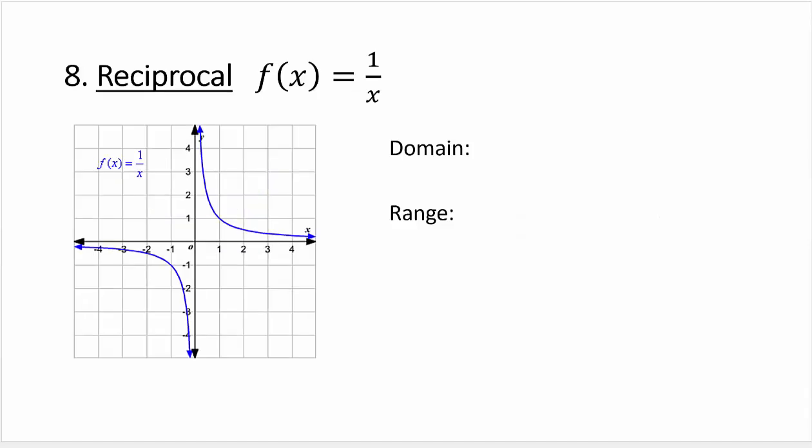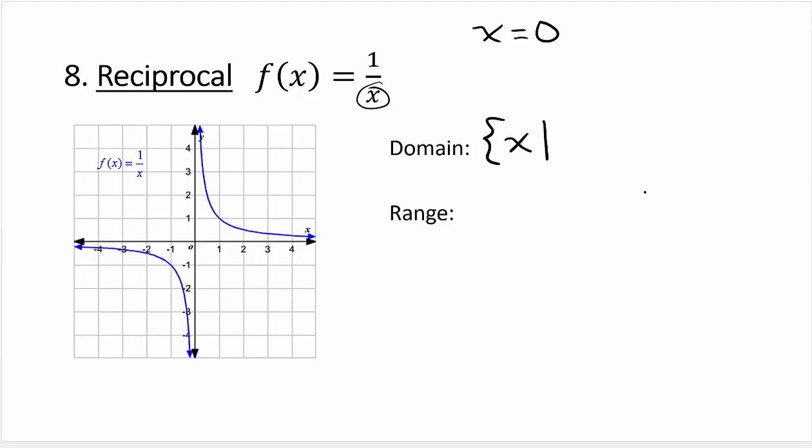Alright, so then the last function we have here is the reciprocal function. This is f of x is equal to 1 over x. So this is an example of a rational function. Remember when we said we were dealing with rationals, we need to make sure the denominator does not equal 0. So in this case, my denominator is just x. So if I set that equal to 0, I see that happens when x is equal to 0. So that's the one value that I want to exclude from my domain.